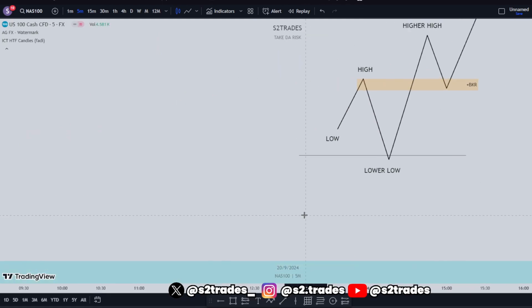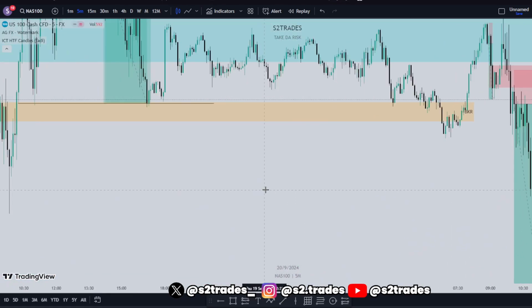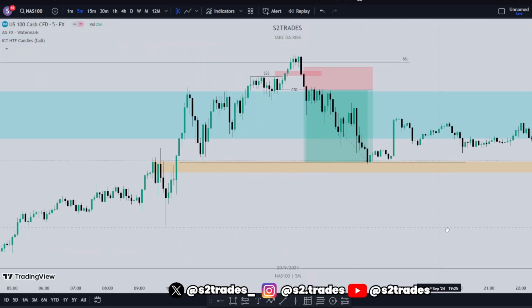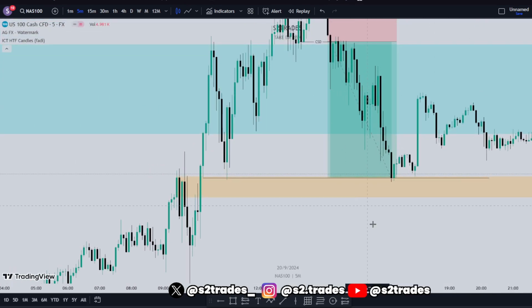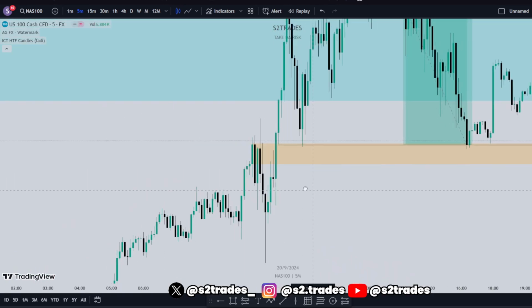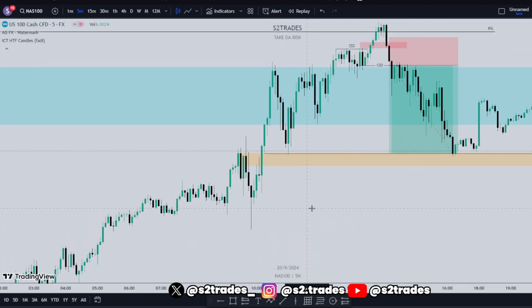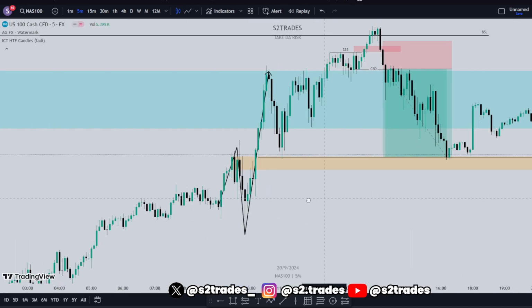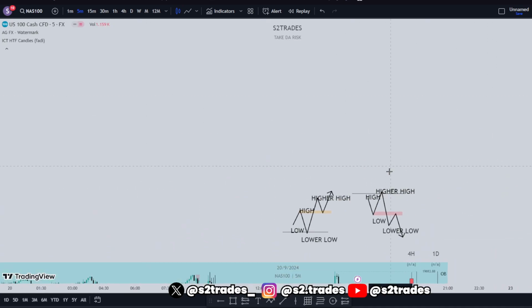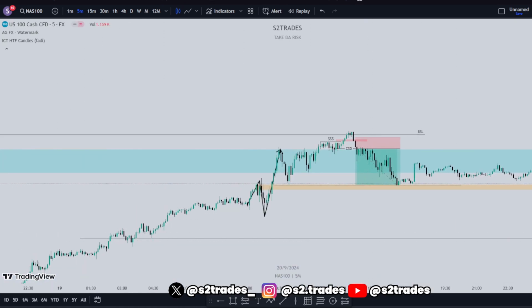And so here, let me show you guys some live examples. These are not trades I took, I didn't take them off these breaker blocks, but I'll show you exactly what I did. So basically, let's look at this trade. It creates a high, a lower low, a higher high. What is this? Let's go back to our diagrams. Low, high, lower low, higher high. That's a bullish breaker block.